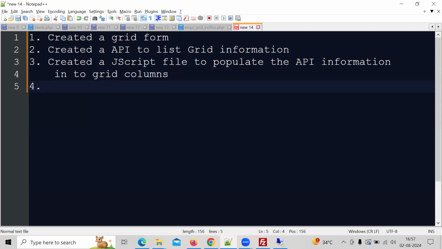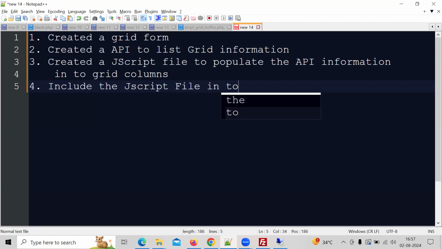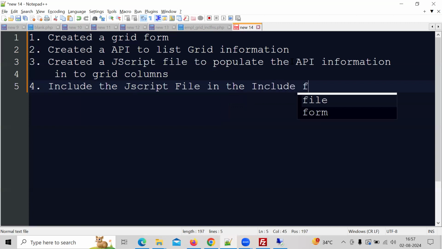is include the JavaScript file in the include file of grid.